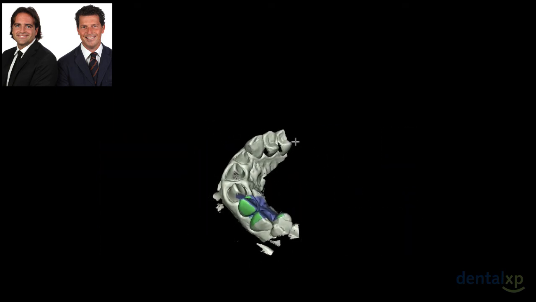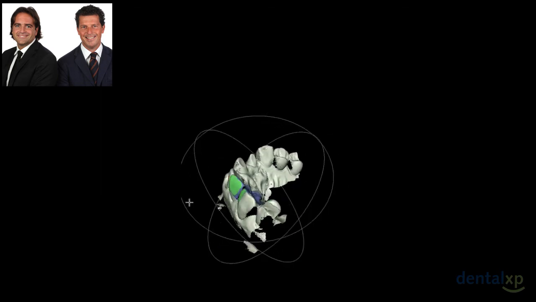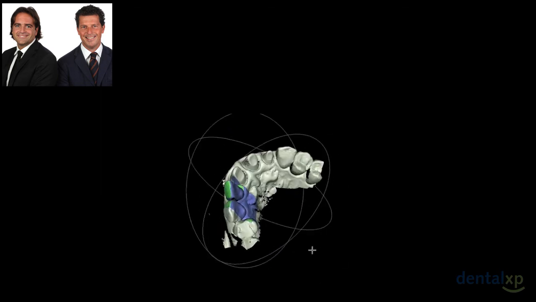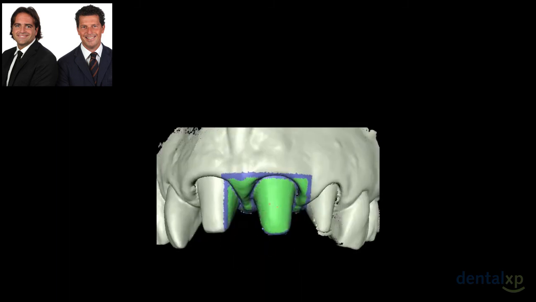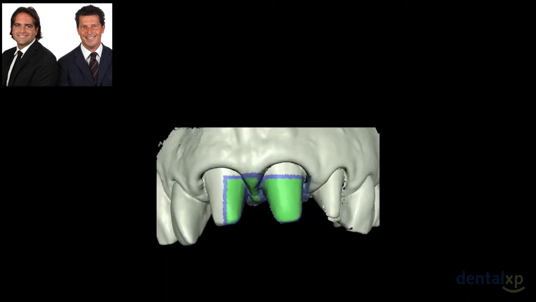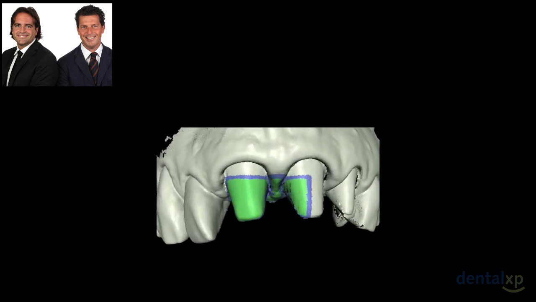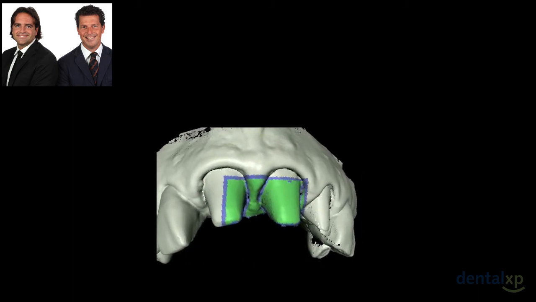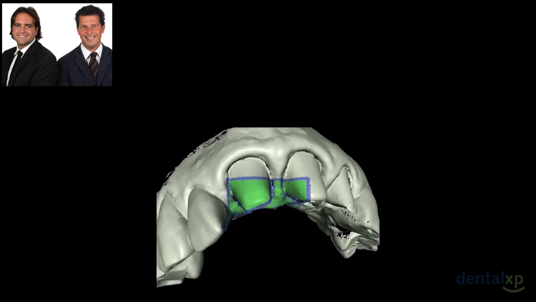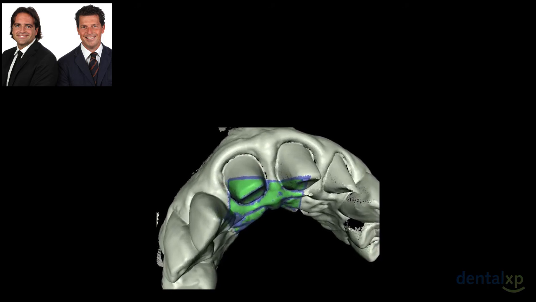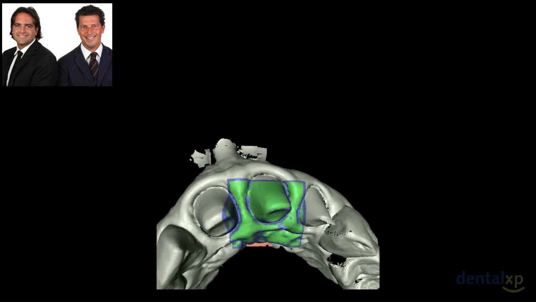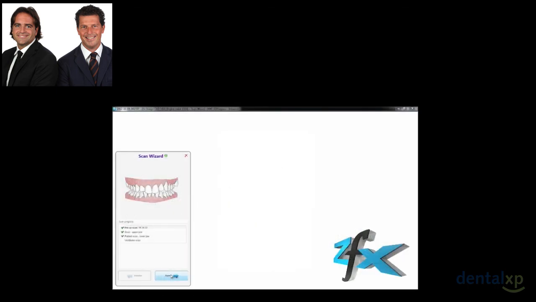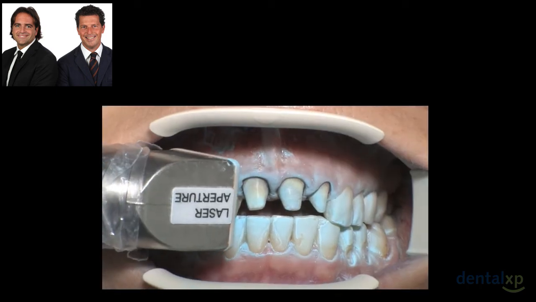Once you want to check it, you can roll the file, and you can see that there are some black holes that you don't like, so you can just click on the point that you don't like, and start again your scannerization from exactly that point, so you're sure that you're not gonna lose that area, and the black holes will become gray. Again, slow movements, as you can see. All the areas that we think are important are now taken, and now we move forward and take the bite registration of the patient.